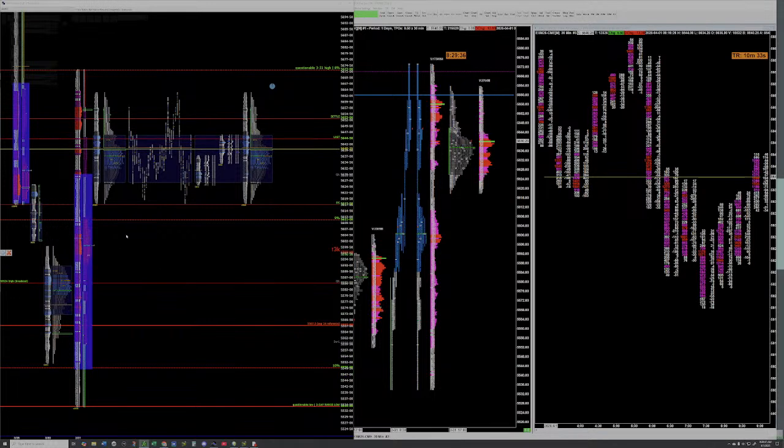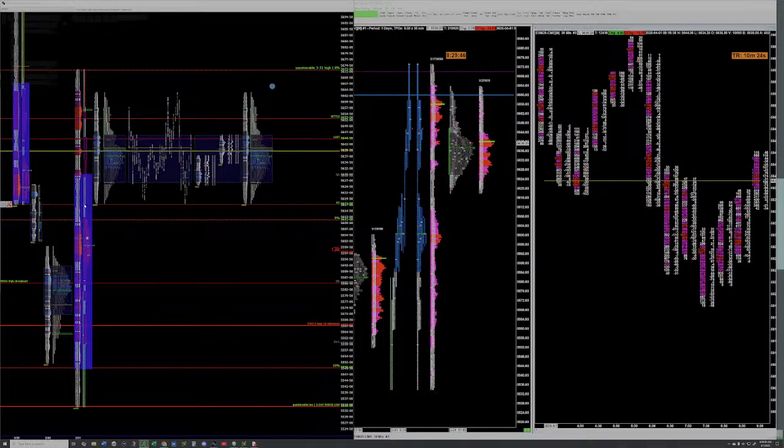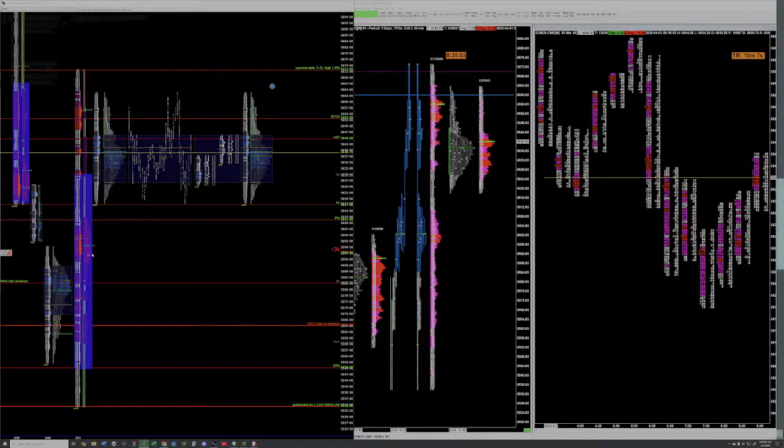And now into the opening, what I am watching here is this double distribution, where the market opens relative to these two distributions and what the market does with this distribution here. Notice where this overnight low is, exactly at the high of the lower distribution, and that's why I call this a distribution and short covering day, because yesterday was a short covering day. What happens after that is what I'm checking here.